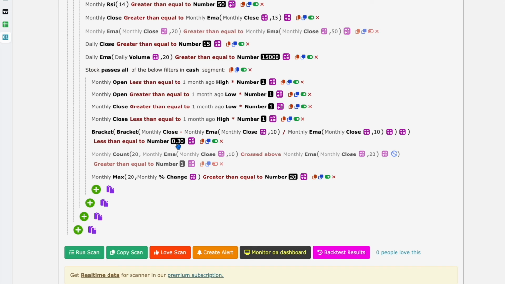And then there's the next query, which is currently shut down. I've shut it down. This basically tells you that in the last 20 months, there has to be at least one crossing of 10 going above 20. This is again very optional, and I would strongly suggest that you keep it turned off. Why? Because on the monthly you will find a lot of opportunities where the 10 will never actually go below 20. The monthly is such a big time frame that this never happens. Or even if it happens, you will be missing out on good opportunities. So don't miss opportunities, keep this turned off.